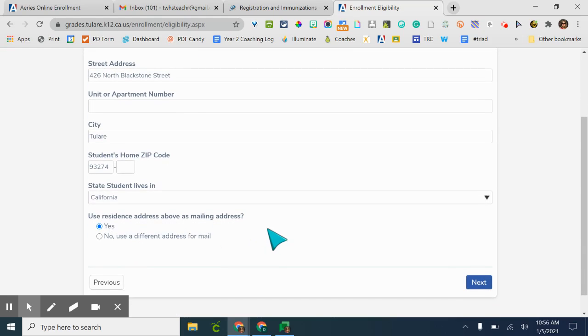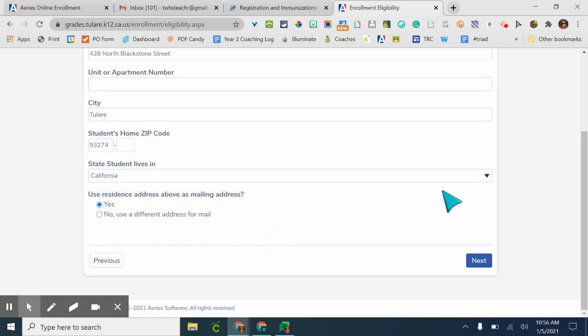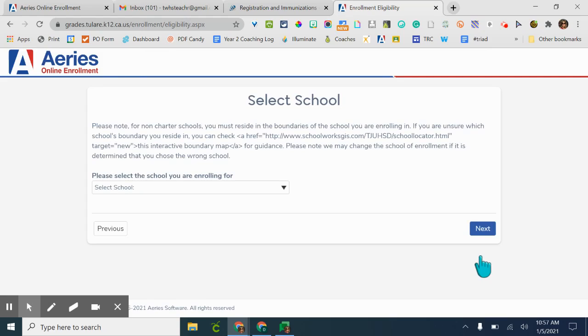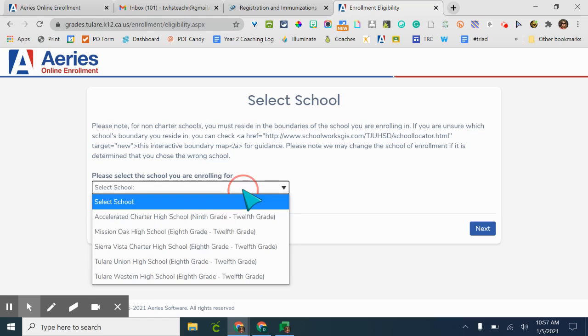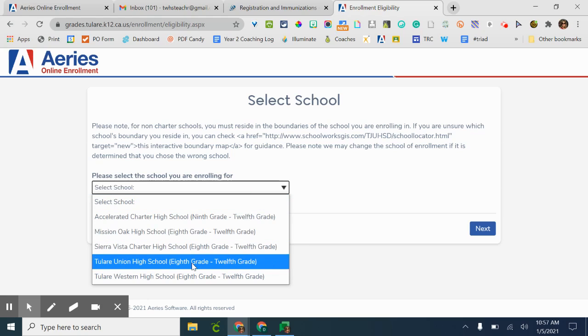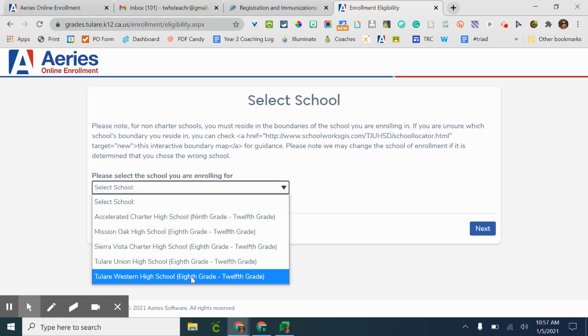You'll confirm that if that's your mailing address and then click Next. And now you're going to select your school. Please choose one of our 3 comprehensive school sites based off of your current address. Those sites are Mission Oak, Tulare Union, and Tulare Western.